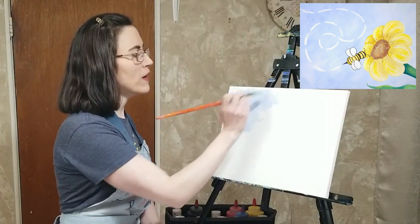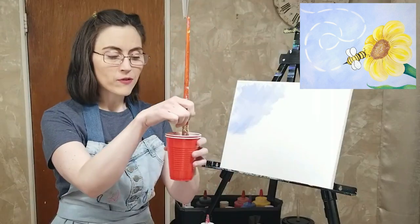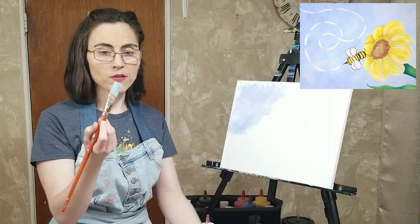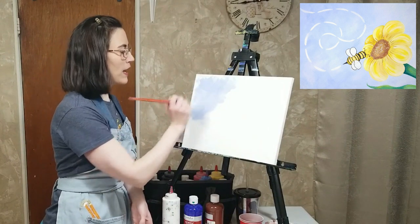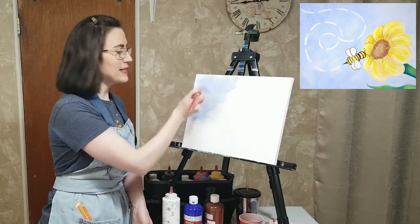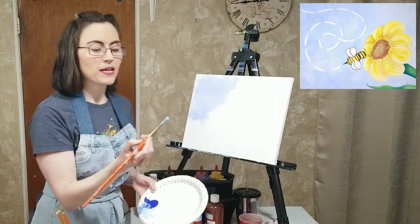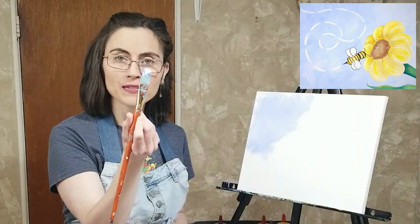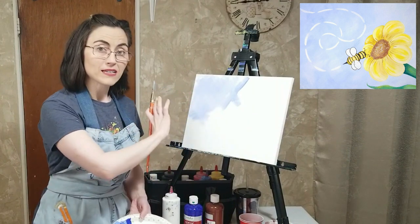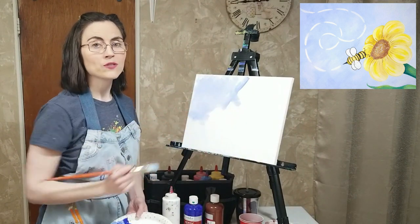As we fill in this background, you may find that the brush starts to get a little scratchy against that canvas. Just take your brush every once in a while, dip it in your water, dab on your paper towel so that it's wet but not dripping wet. Go back and you can brush over what you have, spread out that paint a little bit more. When you go to pick up some more paint, don't be afraid to pick up a nice healthy scoop. If you want a solid shade of blue, mix it together very well and just brush all the way across as you make your way down.